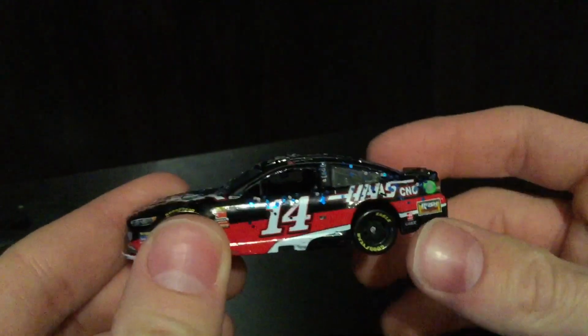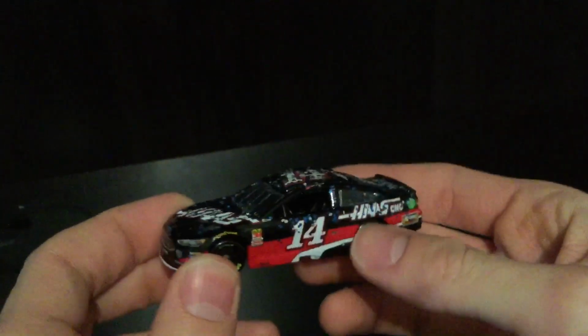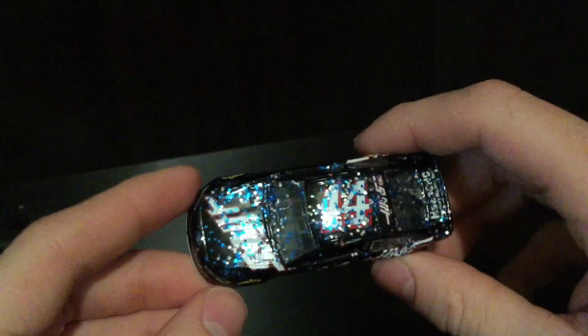But what makes this car different and special is this is a race-winning custom, my first attempt at a race-winning custom. This car is the winning car from my NASCAR Duralast Cup Series, back when I was doing stop motions, the Daytona 500. What I was planning on doing is a custom diecast for the Daytona 500 and the champion one, and maybe another one down the road if there's a cool race winner or something like that. But I felt like it was important to do a Daytona 500 winning one. And this was the first race of my series as well, so I felt that was important.